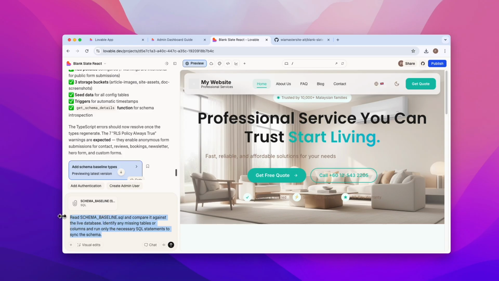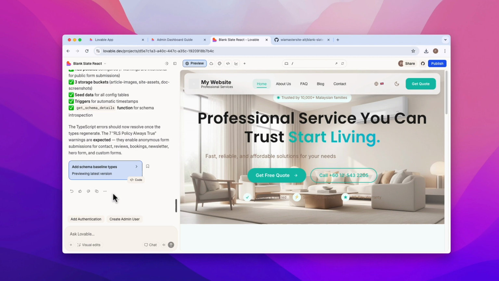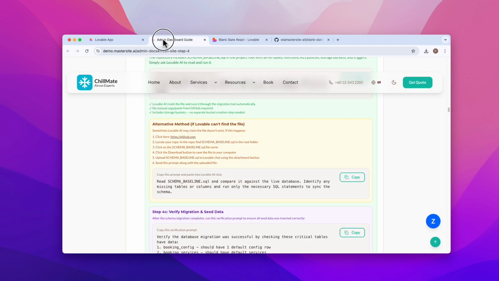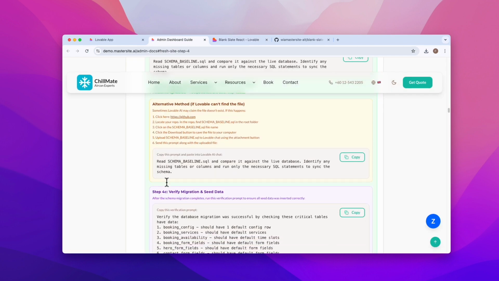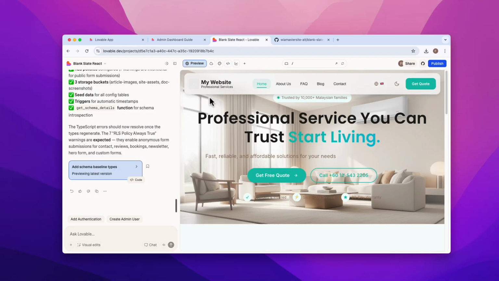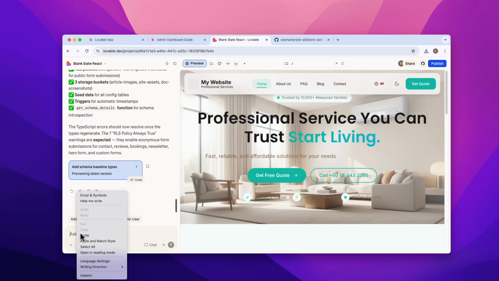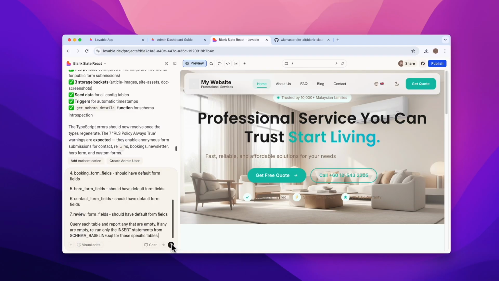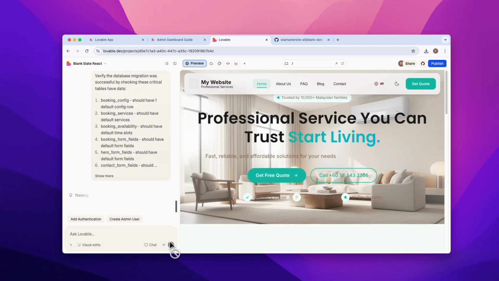Now, since during this run it was successful, I don't need to do this step. I'll just proceed with 4C. So for 4C, I'm just going to copy, head back to Lovable Chat, put my cursor in, right click, paste, and execute.